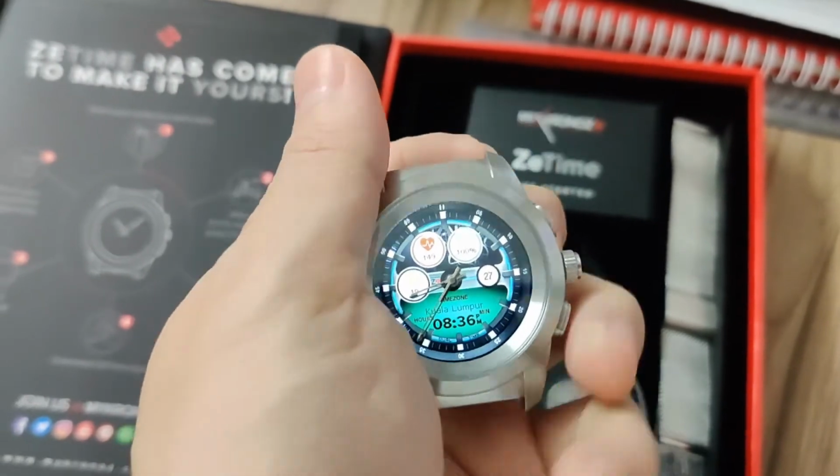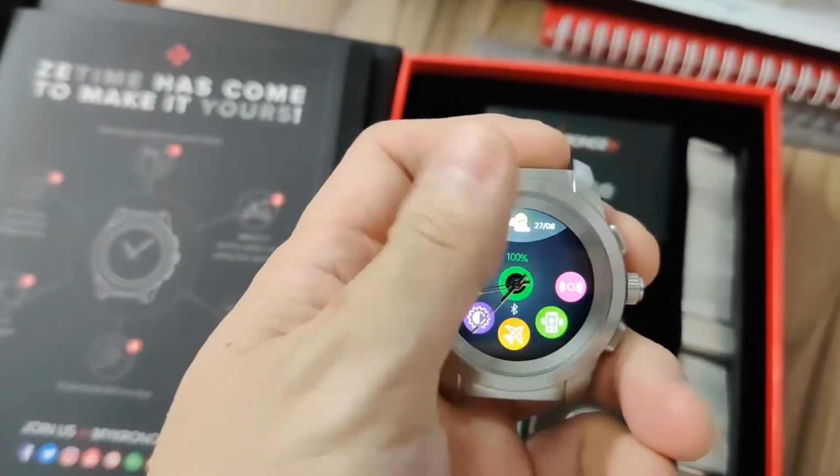The ZTime is not such a big company, they can't do all the marketing like LG and so on. Now, after my experience with the initial Fossil Hybrid HR, I was not really impressed with it because there's so much limitation in it. Even the number of apps that can get notifications from it is very limited. That's where I'm not so keen about it. At the time, ZTime was improving their watch OS by quite a bit, and it came to a point where ZTime was able to respond to WhatsApp messages, even though it was only canned messages.